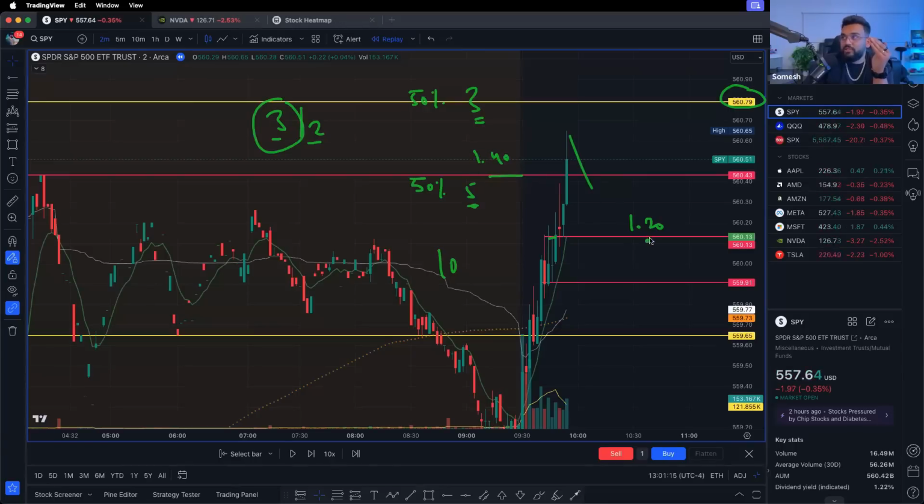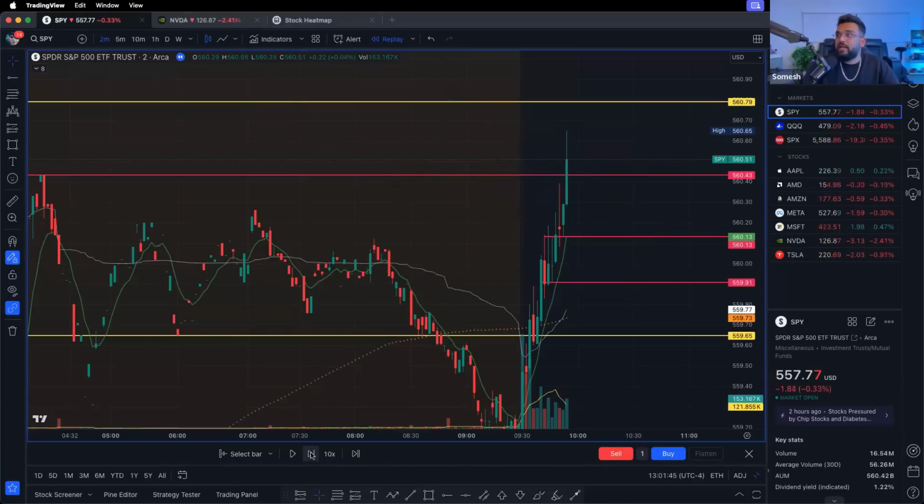If it reverses and hits my break even price on the option contract, I'm gonna jump out. That means the money that I already put in my pocket, there's no way in the world I can lose that money. That makes sense? It's called negative risk management. That money is already in my pocket. That money is not coming out. From unrealized profits, I don't care what happens with unrealized profits. But my realized profits, that's my money. That money is not leaving. That's how I think. And now I'm just sitting there and let's see what happens.